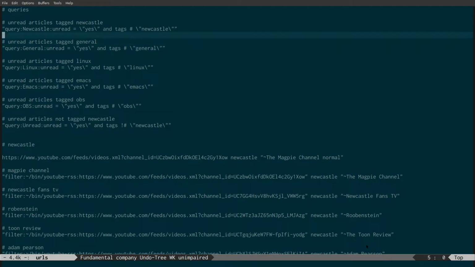Those are the names. And we say unread equals yes, and tags equals, and that's the syntax for selecting the tags. So that's how you can set query feeds to show particular tags and only the unread articles.